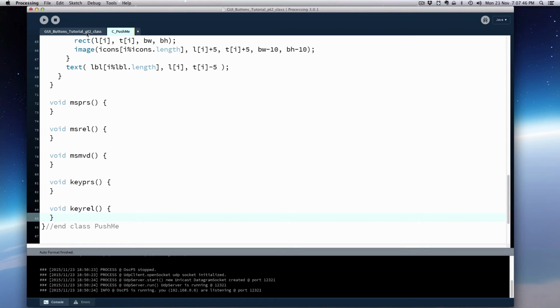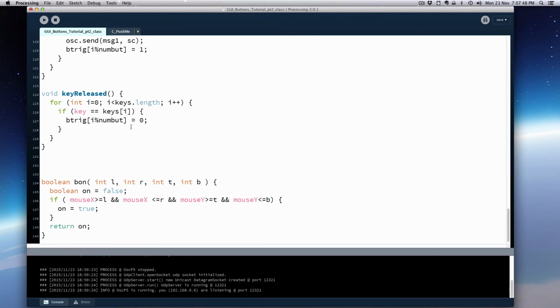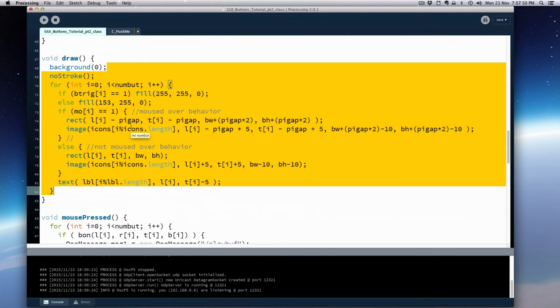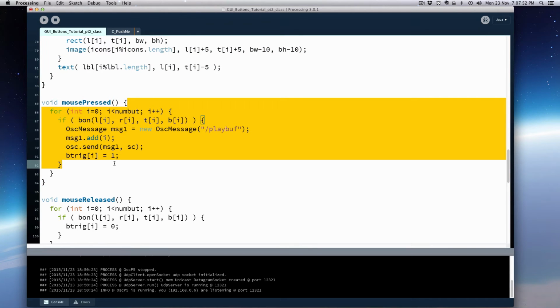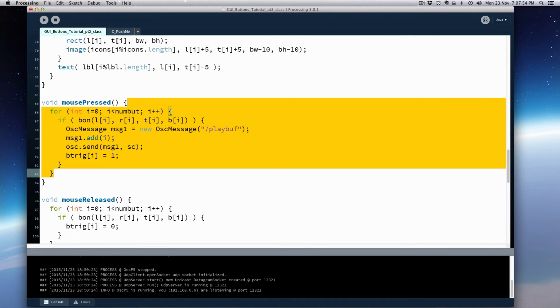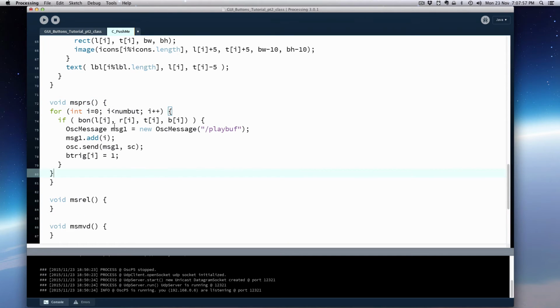So let's grab the code from each of these areas and pop those in. So we'll start up here with mouse pressed and grab everything that's in mouse pressed, copy it, and paste it into mouse pressed.